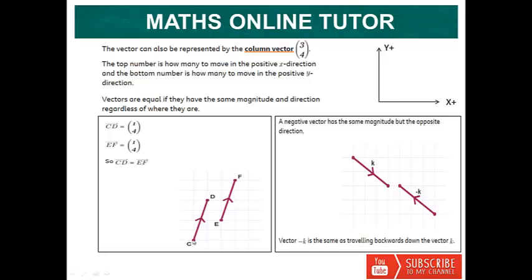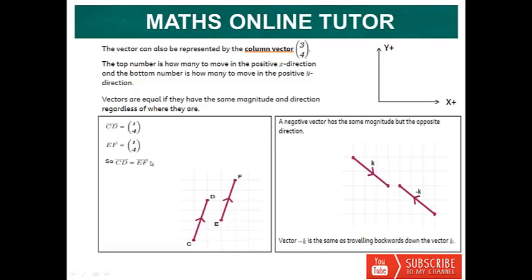So the x translation is one grid in the positive x direction and the y translation is 1, 2, 3, 4 grids in the positive y direction. This is the same translation for EF vector. However, these two vectors are at two different locations. As I mentioned earlier, the two vectors can be equal regardless of where they are, as long as they have the same amount of movement followed by the same direction. Therefore, in this case, CD vector is equal to EF vector.